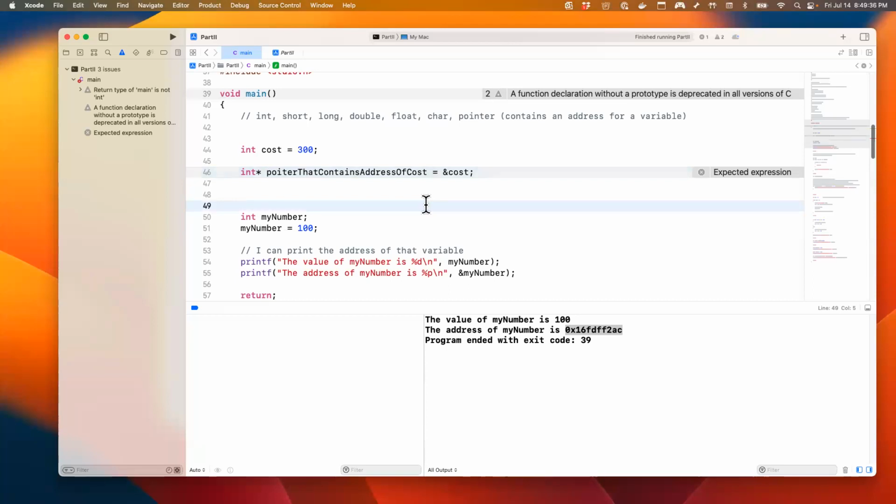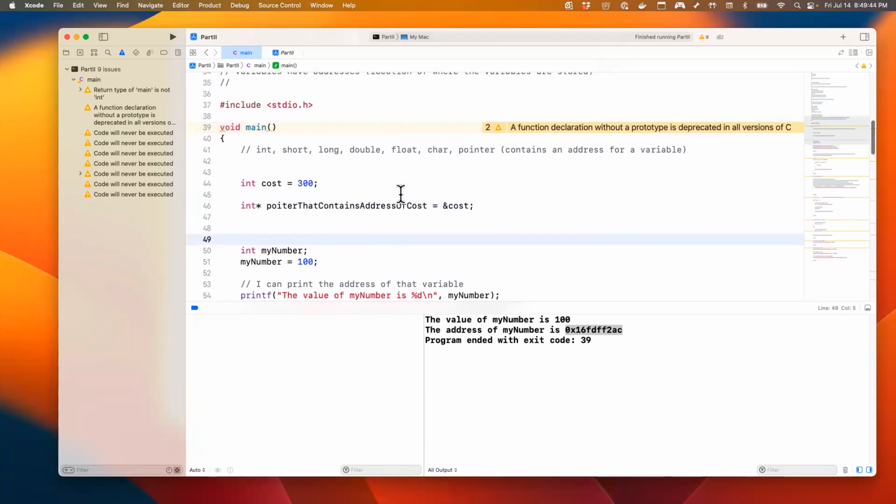So I know that's a lot of things, but we can spend the remaining of today's class, and on Monday we can practice more. But essentially, this will give us the address of cost, and I want to put that in a variable. I cannot put it in an int or in a float or in a double or in a character. It has to be placed in a variable that has the type pointer. And this is how you declare a variable that has the type pointer. And the reason why we have int here is because that pointer is going to point to an int.